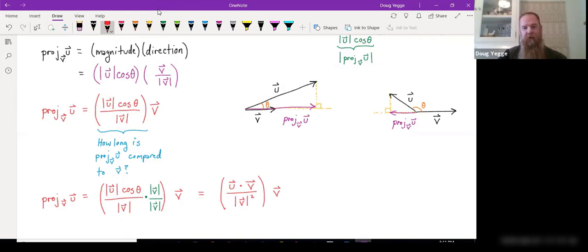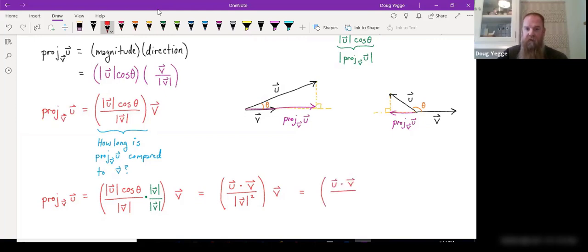And this formula is actually beneficial because in order to use the previous one, we need to know the angle between the vectors so that I could plug in something for theta. Here, I don't need to anymore. I don't need to know the angle. All I need to know are the two vectors, and I could still find the projection. And more importantly, even though this is a really helpful formula as well, it turns out that there's an even better formula.